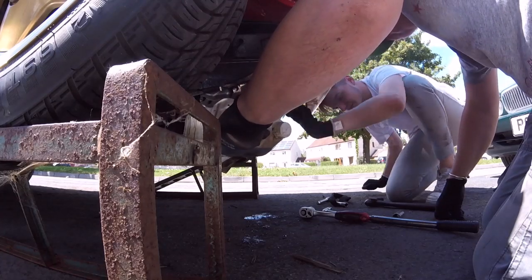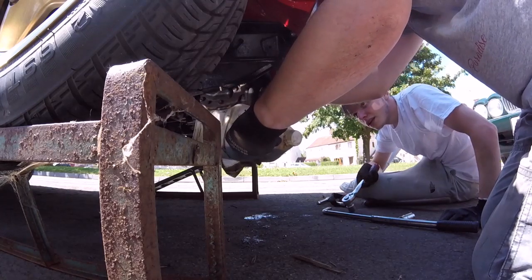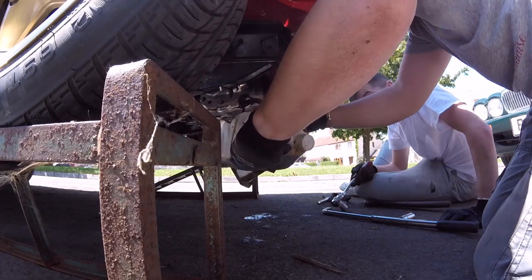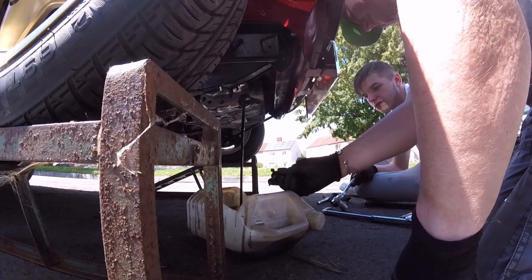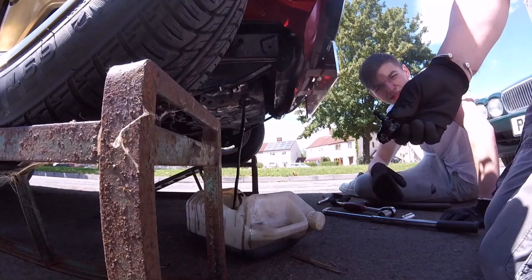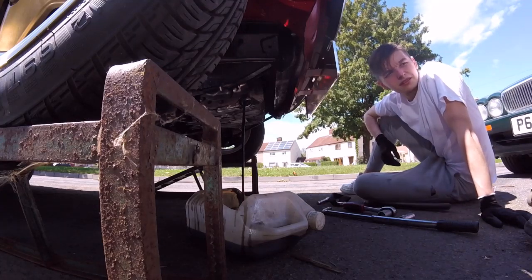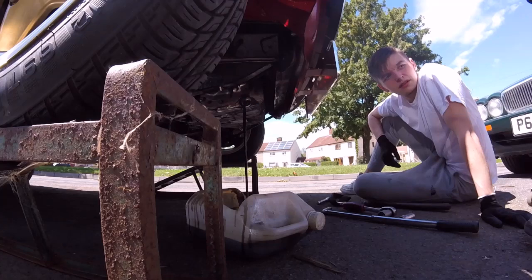Let me have a look. Right, here we go. Oh, look at that. There's some fragments in the bottom as well, look. See the fragments? It's because it's got a little magnet at the bottom. See that little magnet?